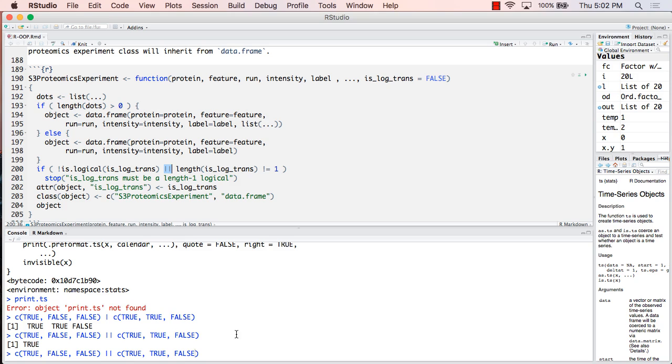So with the double ANDs, if these were expressions rather than just explicitly true or false, and I had something in the second one that I did not want evaluated unless the first one were true, this would be safe to do. Because if the first one is false and you're using an AND, then the second one will never be evaluated because it already knows enough to say that it's false.